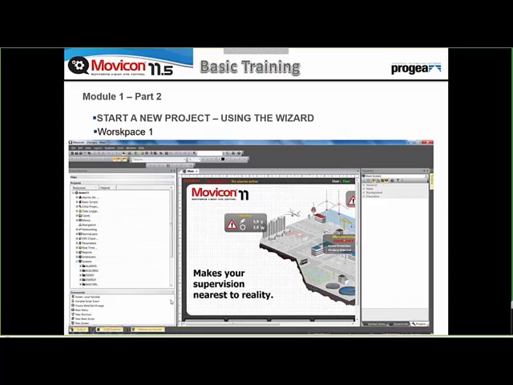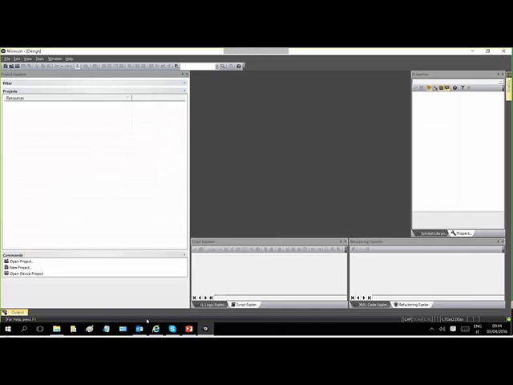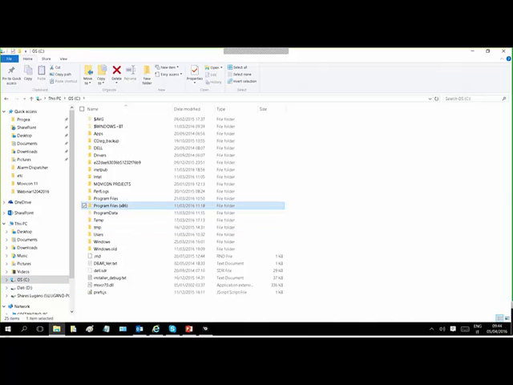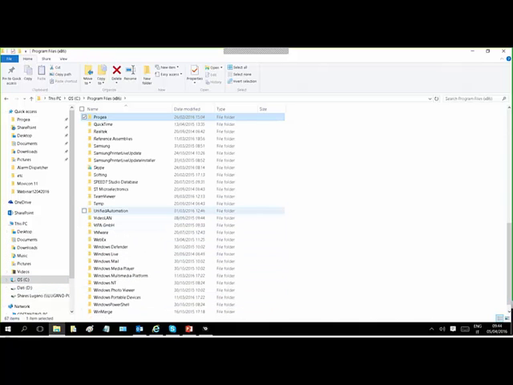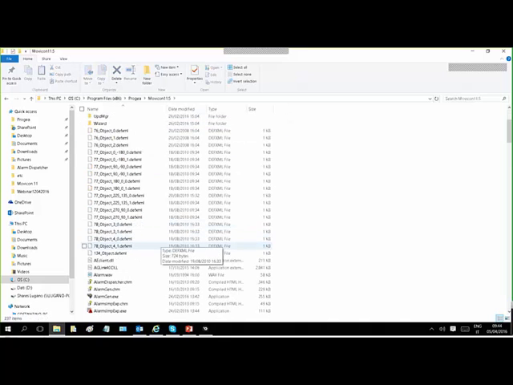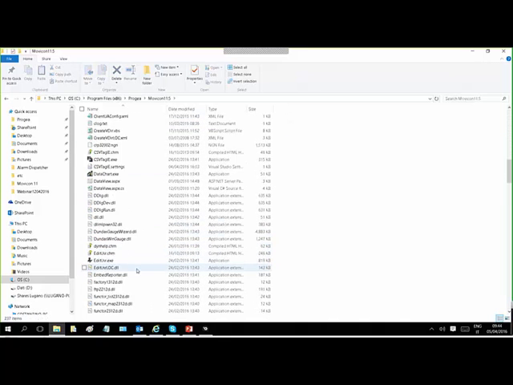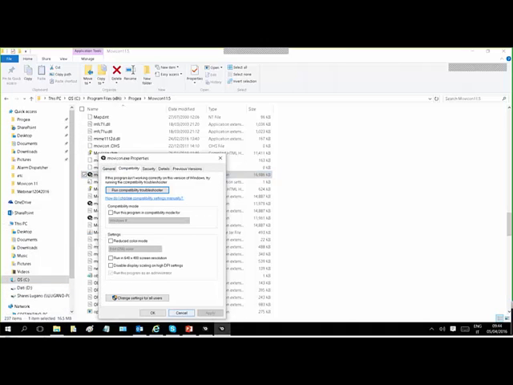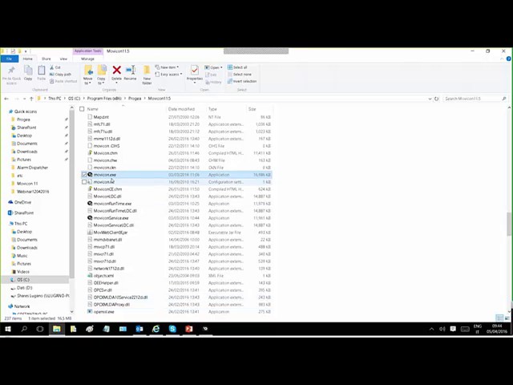Now, before we look at the workspace, let's see what you get when you install Movicon. You will have in your C drive, in Program Files, the Progea folder that contains all the installation files, all the DLLs, all the executable files. What could be interesting to know is that we have here the Movicon X. It is a good rule not to always run it as administrator in the compatibility settings.